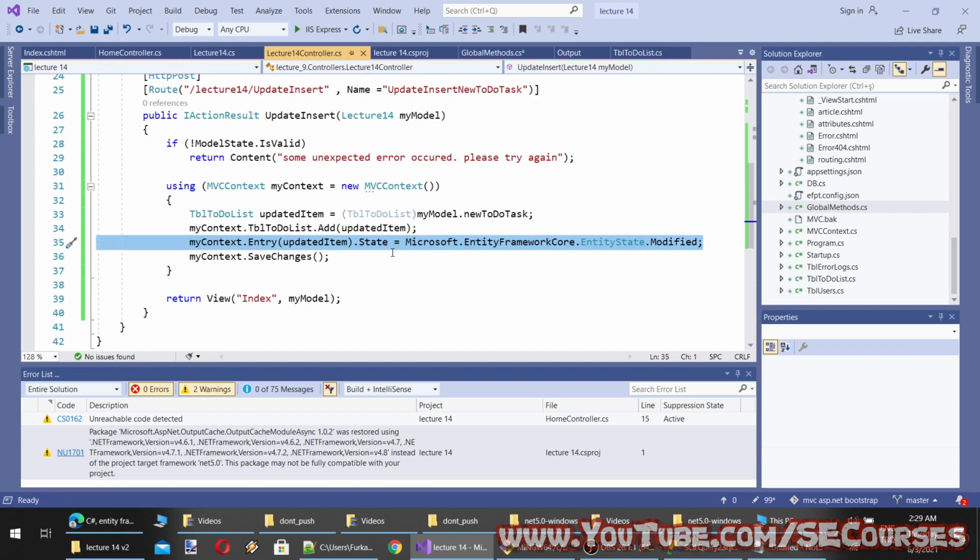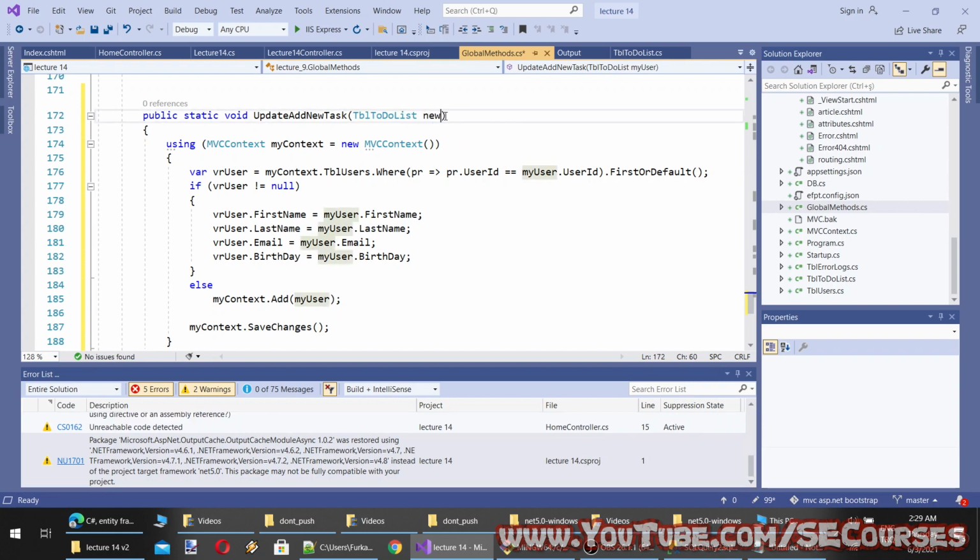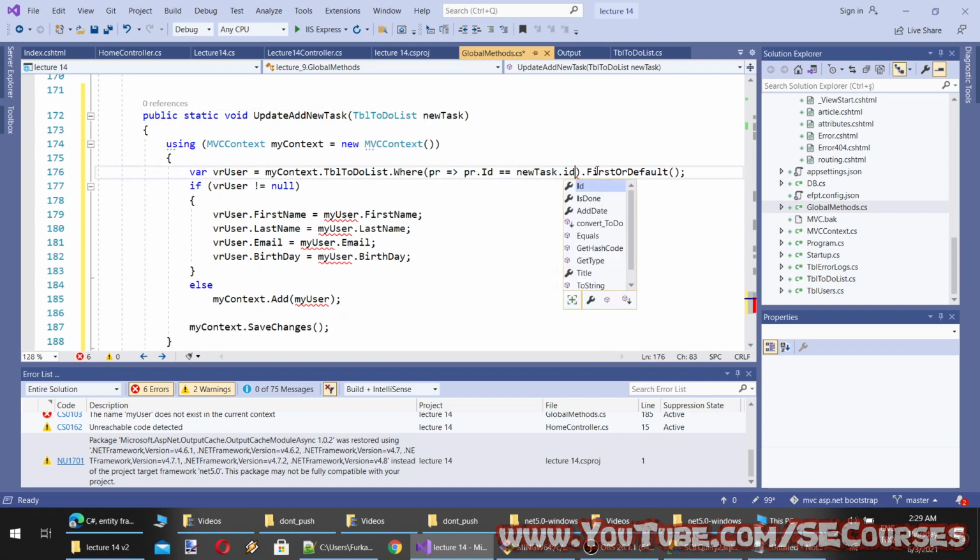What it is going to take is a to-do list item, new task, and it will select from to-do list where tr.id equal to new task.id.